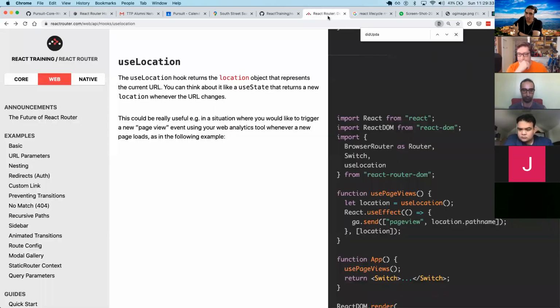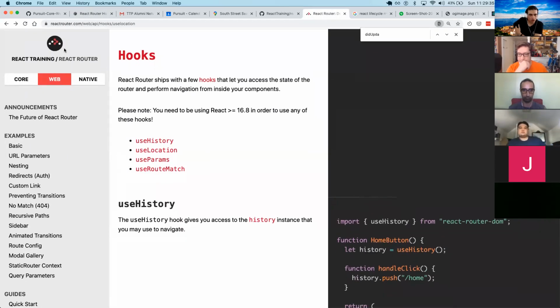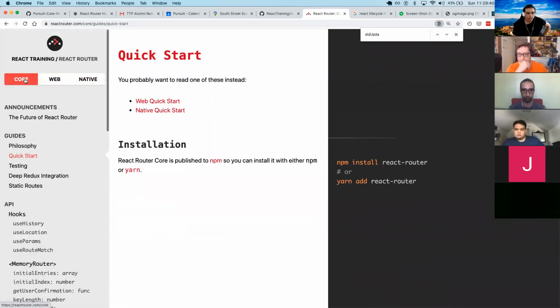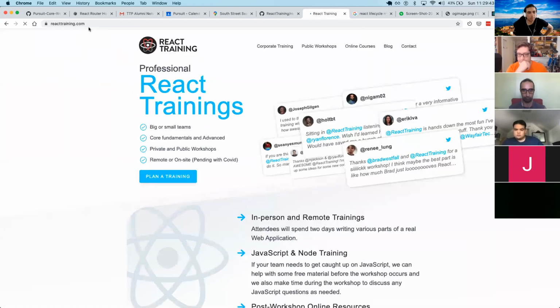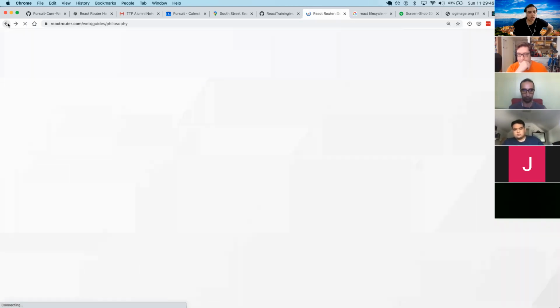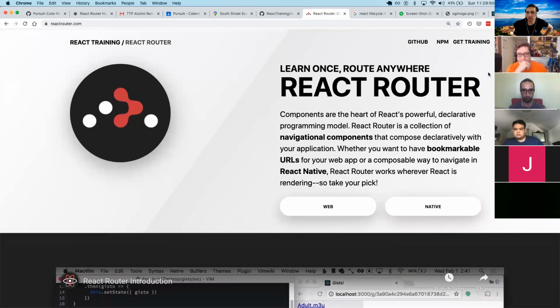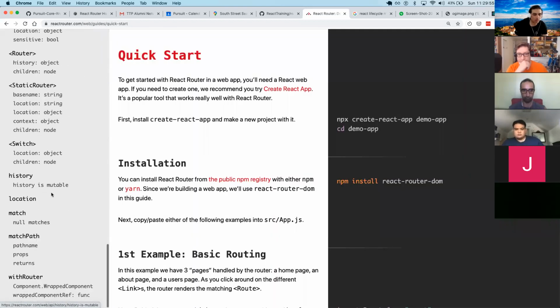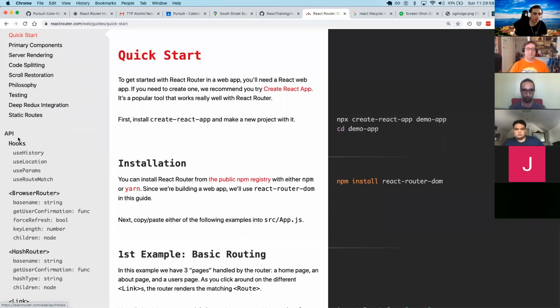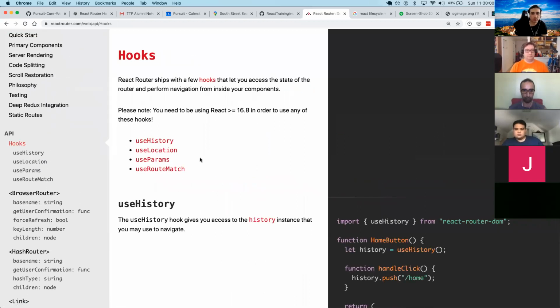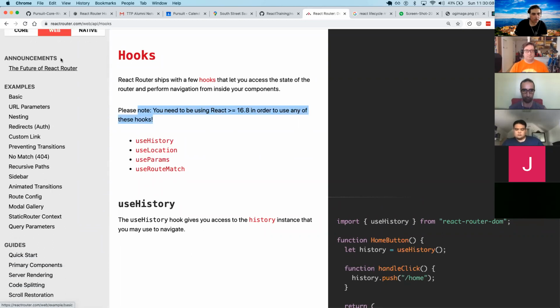I was reading the React Router documentation. It seems that the old syntax is going to be supported for a long time. I was reading an article about the future of React Router.